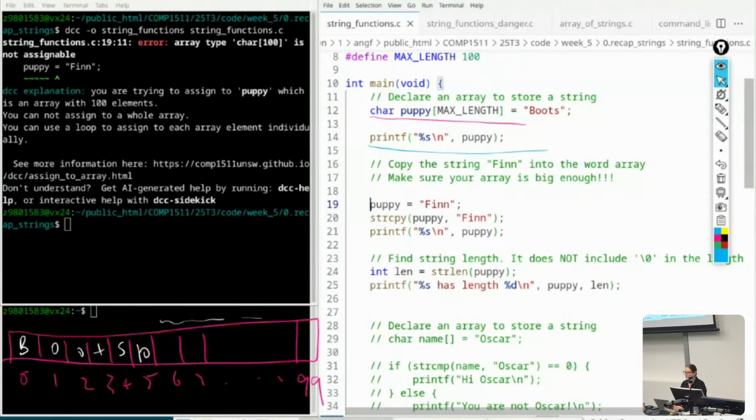You can't just assign one array to another. What we could do is write a lovely loop that moves over one element at a time, and makes sure we've got the null terminator. But we can use string copy because this is really common. And this is how we use it. It's just going to copy all of those characters across.